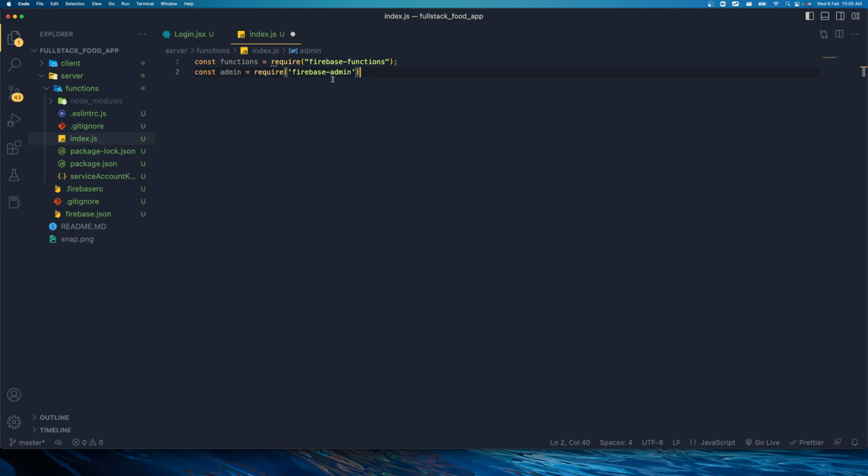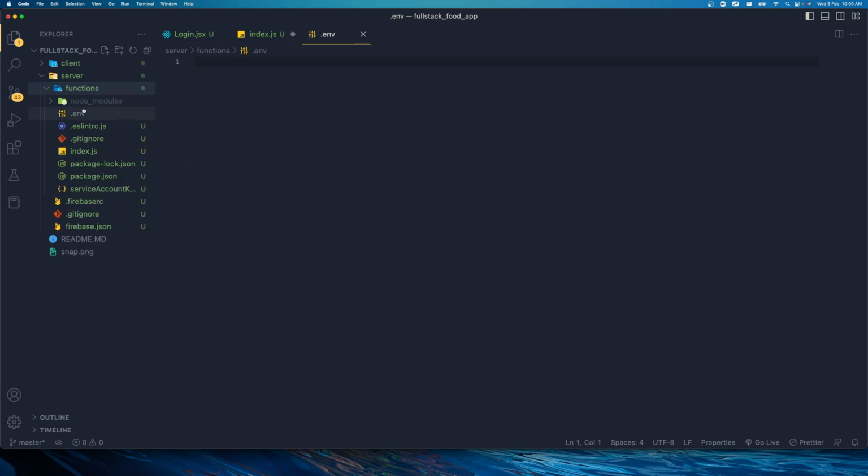Then we are not supposed to upload this file to our GitHub account. So what we need to do is ignore this file. So let's create an env file. Right click your functions folder and create a new file called .env, for environment variables. So we need to ignore that service account file. I'm sorry, totally sorry. So basically what we need to do is ignore it. I created the environment file. Let it have that file also, because we need to ignore that file also. That's what I tried to say.